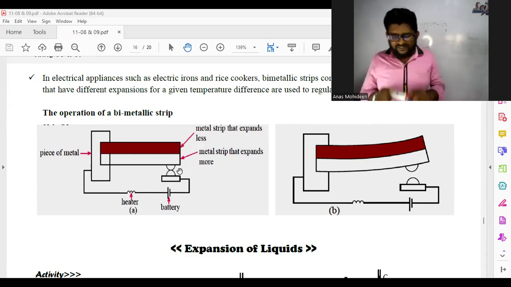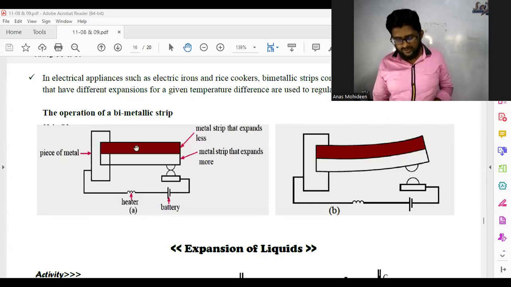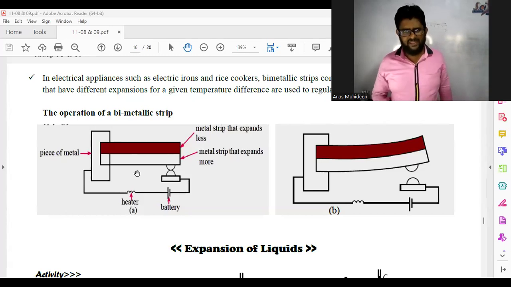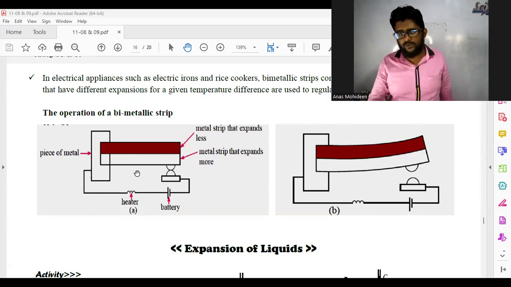Both of them together are connected to the circuit connection here. Can you see it? This is a circuit connection. The heater is there, the battery is there. The battery provides the current, and the current passes through. When the current is passing through the entire setup, it keeps on heating. Electric energy is being converted to heat energy. That is how we are using the iron boxes.